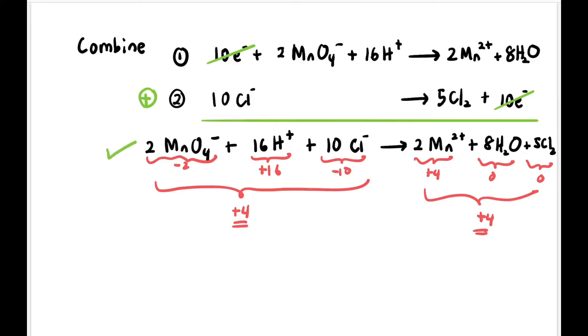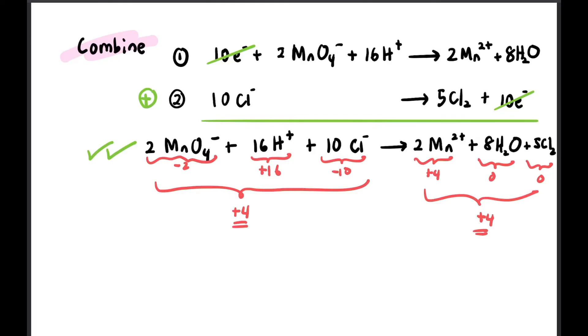0 for water and 5Cl₂ is also 0. So overall on the right is +4. On the left is +4. So confirm this equation is balanced using the ion-electron method. But wait - if we check, the final equation has H⁺ there, so this is balanced in acidic medium.